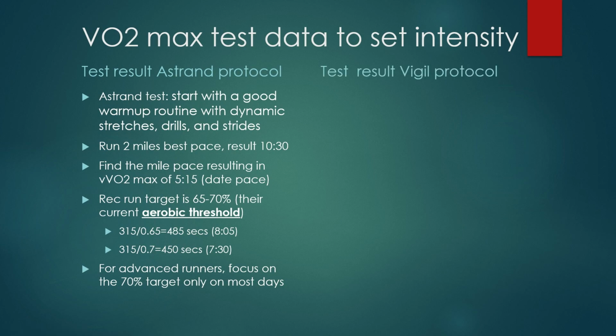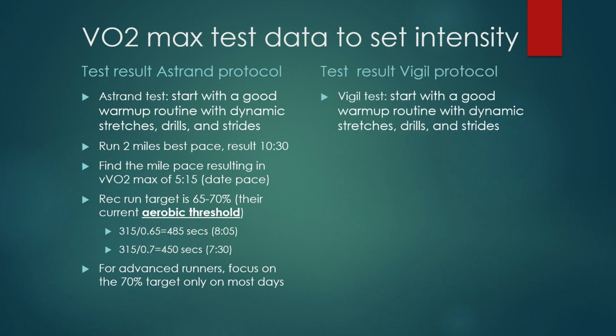The other test that I recommend is the VO2 max protocol. It is 1 mile after a good warm-up, best intensity. You use this when you're dealing with a kid that is maybe an 800-meter kid in track and they want to give cross-country a try. You're going to want to eventually get them to the longer protocol, because they're not actually getting VO2 max development when they're running a mile best effort, but it's a starting point, maybe for the first 1 or 2 tests.